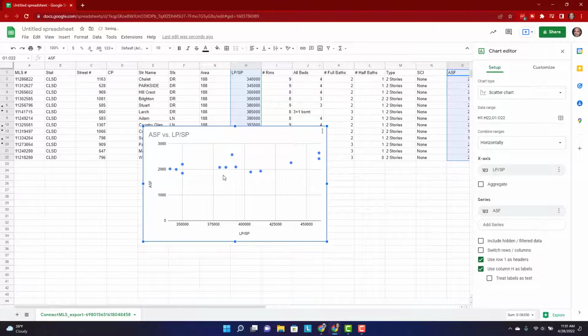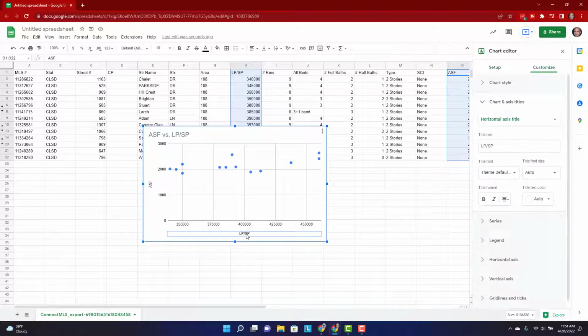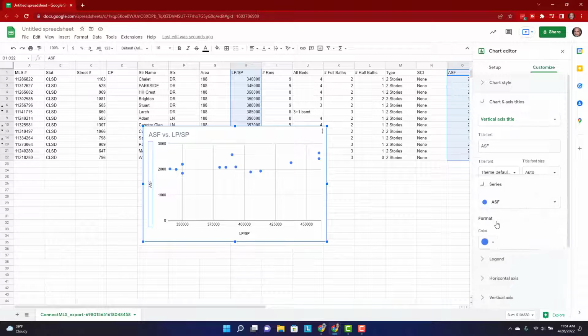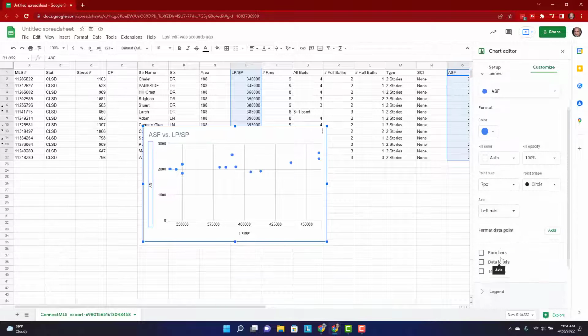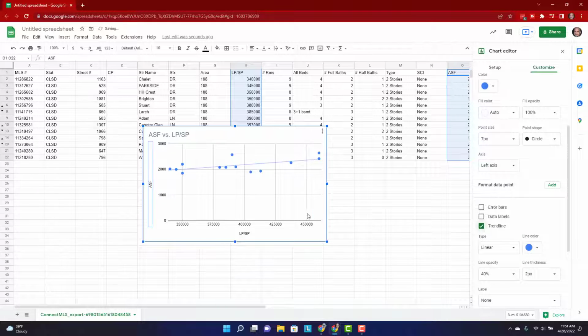Once I do that, you will see I have the chart trend. I have the price points down here on the bottom. I have my square foot over here. And we will see that I have a natural progression that goes on. And if I need to see this visually, all I have to do is find my series tab over in my charting tool and pick trend line. It will then put that mathematical trend line in here that differentiates between your items.